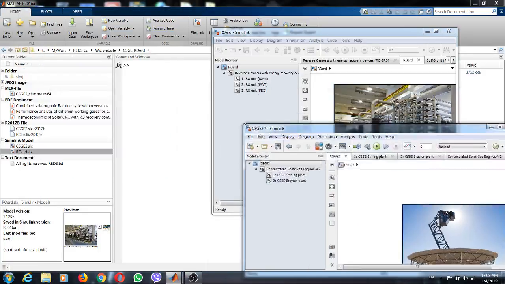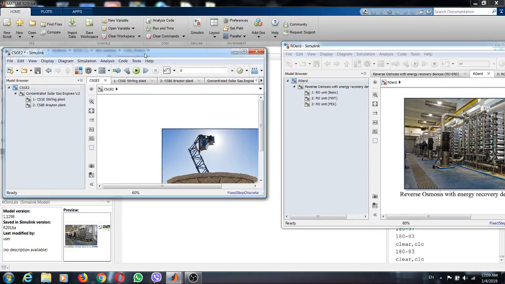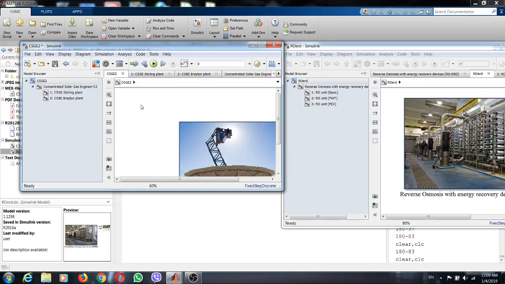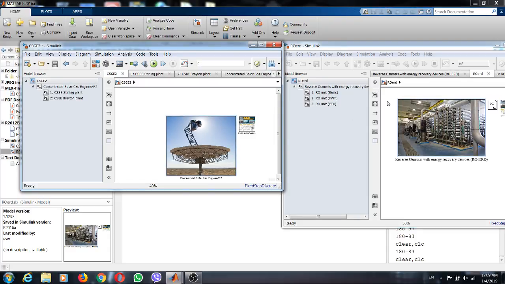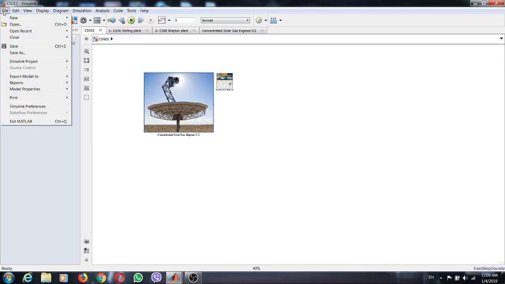So we have 2 different models, as you can see here. What we should do now is go here. Suppose I'm in the Stirling engine, and let's see first file.